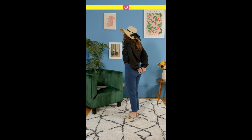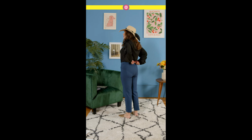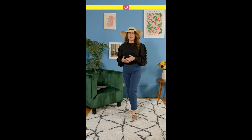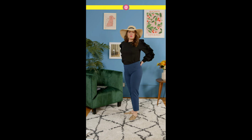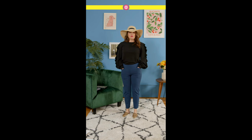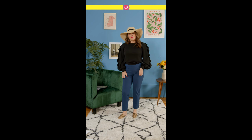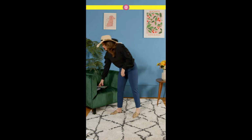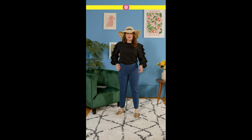Also in the back, the rise goes up 14 inches, which is a little higher than we normally have in our pants, and that's because we want, again, to have that trouser effect and pull those pockets up higher on the bottom. Now it has 4 pockets, 2 very deep pockets. These are fuss-free pockets. I love, again, that nice pant fabric, 4-way stretch. It is thick enough where I can put something in my pocket, and you're really not going to notice it that much, right? There's my phone.